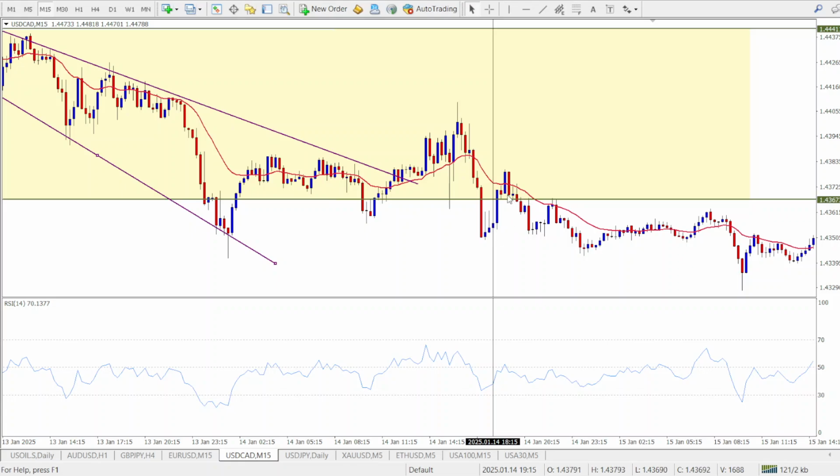So if we had a breakout around here, then you can enter a sell. You can set a stop loss inside the range. The stop loss should always be inside the range, perhaps above the nearest high, inside the range. Your take profit can be based on the breakout size, or you can use trailing stops to ride the trend further. Be aware of false breakouts. Not every breakout will lead to a trend. Watch out for confirmation signals and avoid entering trades too early.